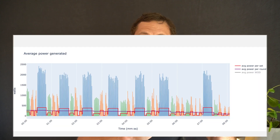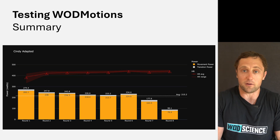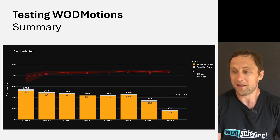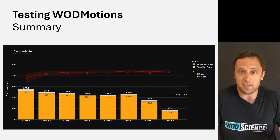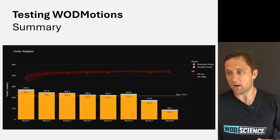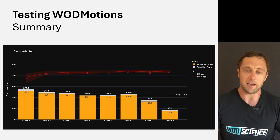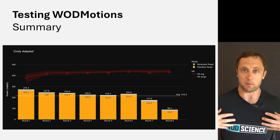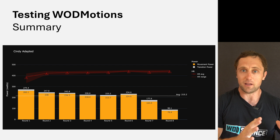When we know the average power production within each movement, we can estimate the average power production for the whole workout — which takes into account both moving time and rest/transition time where power production is near zero. In this overlay of heart rate and power production per round, you can see that in round one I pushed the hardest with the most power production, shown by the yellow bar representing moving power. The gray bar represents rest and transition power. This declines through the rounds, rises slightly in round six, then dramatically drops in round seven and eight because I missed the air squats — a big chunk of high power production that my chest and triceps alone can't replace.